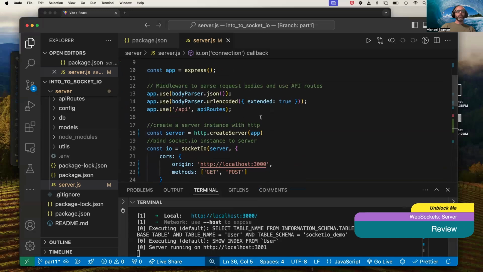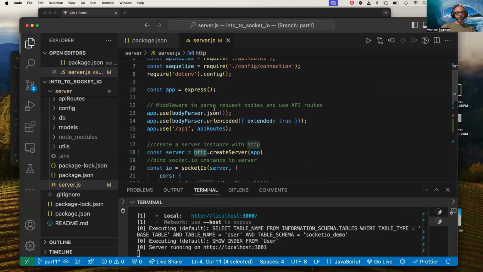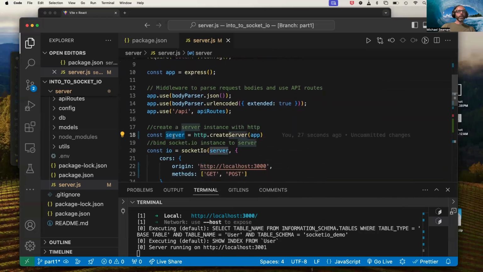To review, what we did is we went to our server and we imported Socket IO and saved it to a variable. We also imported the HTTP module, saved that to a variable. We created a new server instance using the http.createServer method and handed it our already existing Express server.